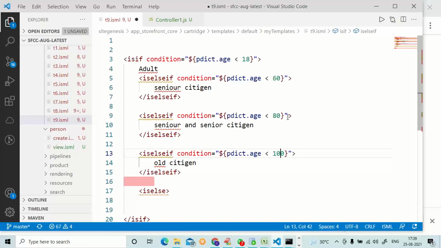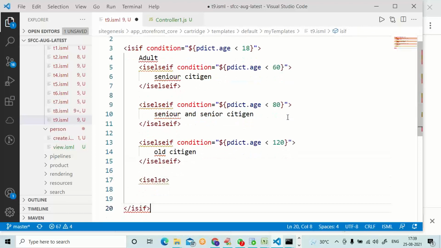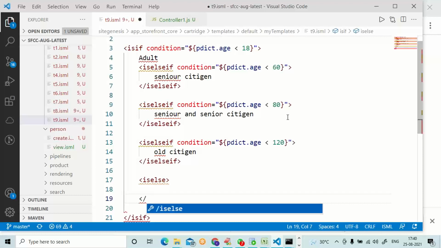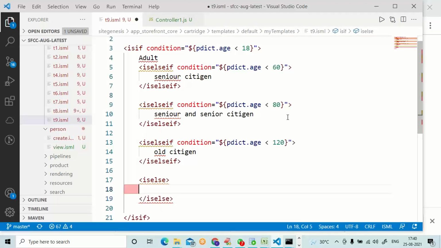Maybe let me go for 150 or 120. Let me go for "invalid".